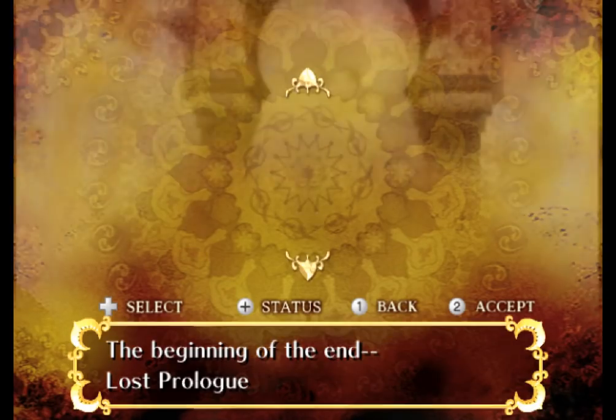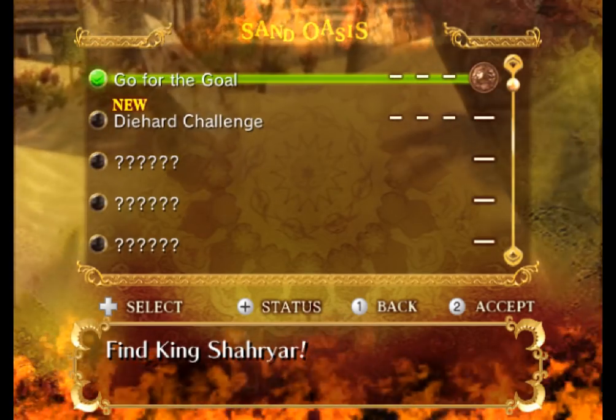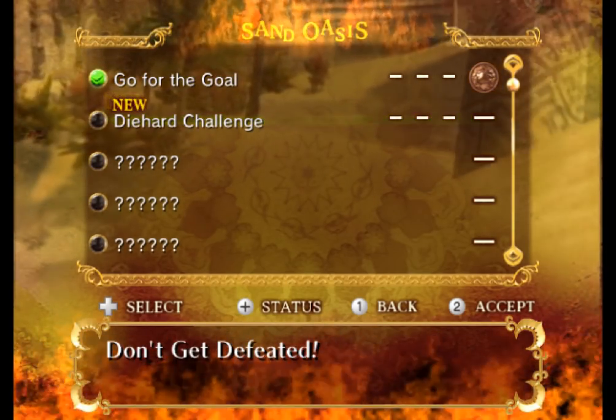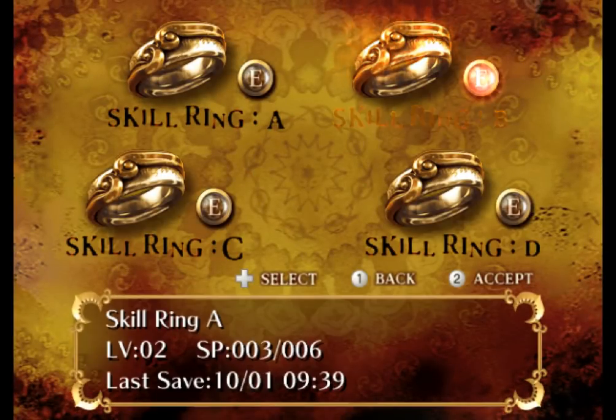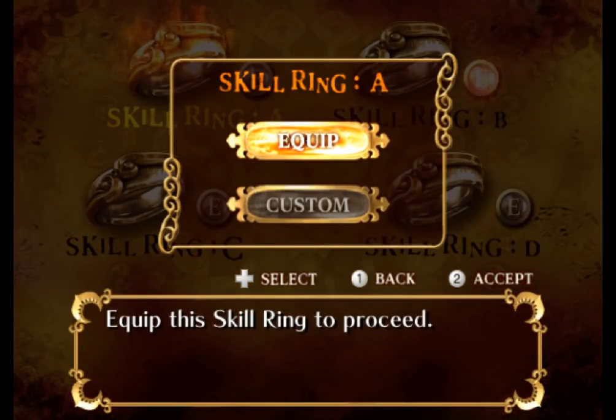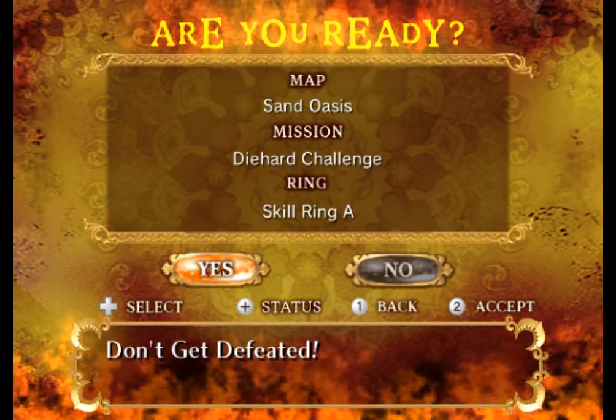Alright, well, that was a fun little something that happened, if you want to call it that. Alright, but Sand Ocean is die hard. Don't get die hearted. Alright, sure. But I want my rings then. Yeah, equip the one that gives me the rings. I don't know. Don't get eaten. Will do. Will try. So this is going to be like a different level? Or is it a mission in the same level? I have no idea. I don't know what to expect.